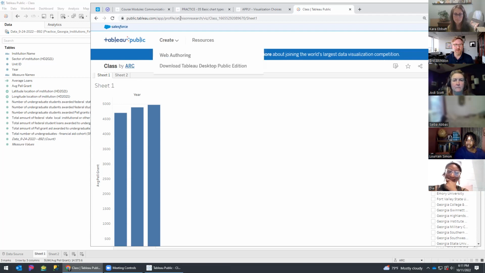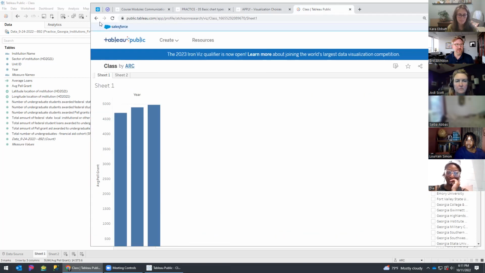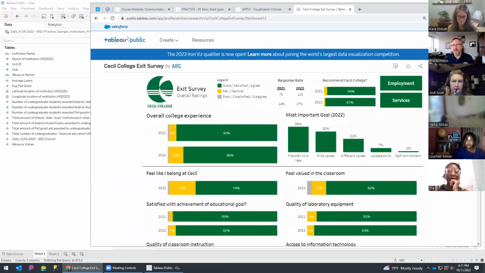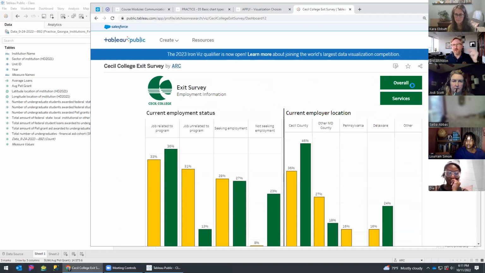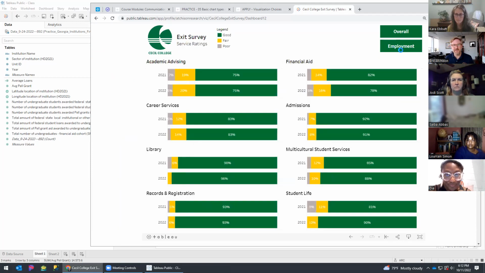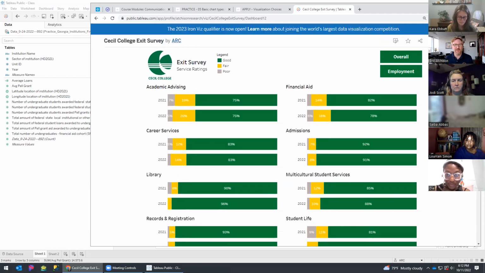Okay, don't. Instead, there's a couple of ways to navigate, and this is one of them. This is one of my favorites. It's a lot less cumbersome than parameters. I love parameters. I think I've shown y'all an example of those before, but these are called navigational buttons. And let's just say you're here at the overall ratings and you want to find out more about employment, just click it. All it does is switch to a new dashboard. Here's our employment information. You want to learn about their ratings of services? There they are. Student financial aid, advising, all that's in one place.